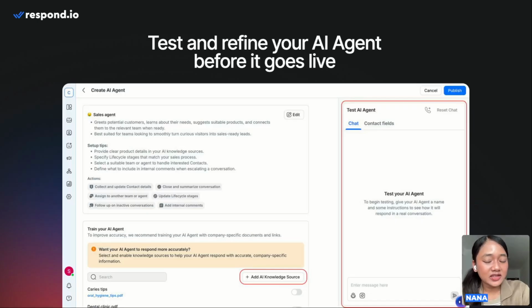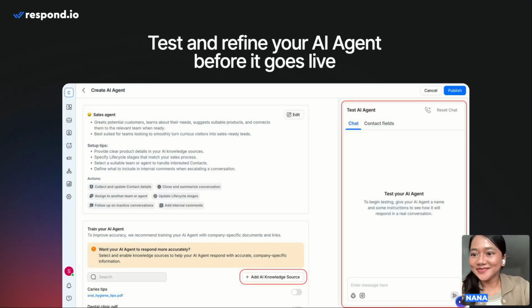And this part is really important because the first draft of your AI agent is never going to be perfect, and that's completely normal. Even after it goes live, you should keep testing and optimizing it, as your campaigns, your offers, and your customer questions, I believe, will keep changing from time to time. Now, one thing to take note of here is that the businesses that get the best results are usually the ones that treat their AI agent as something they keep improving over time, not something they just set up one time and eventually forget.